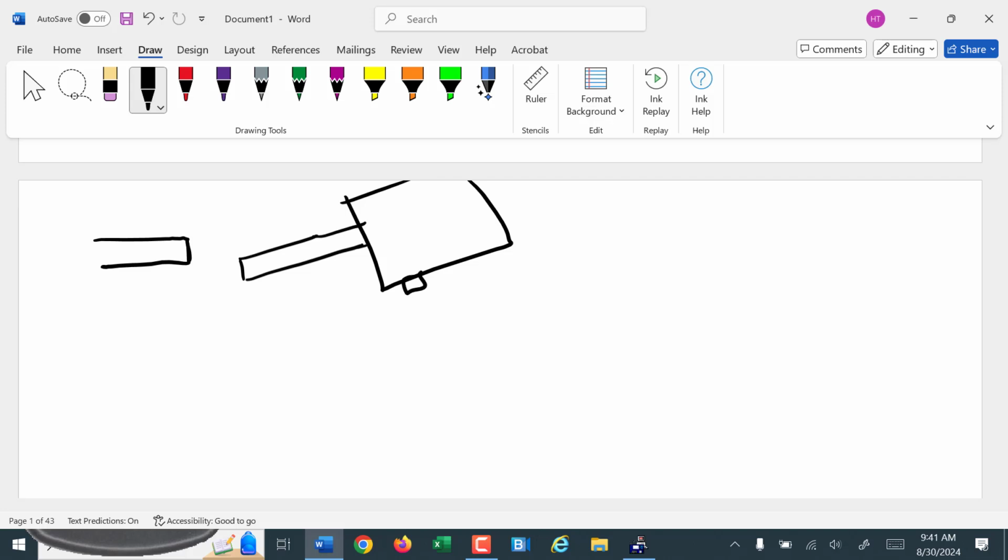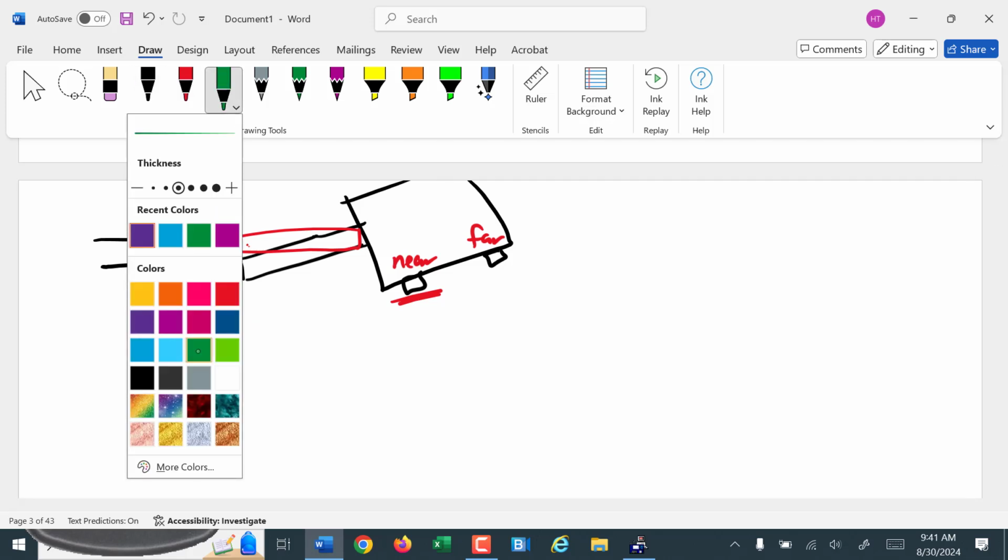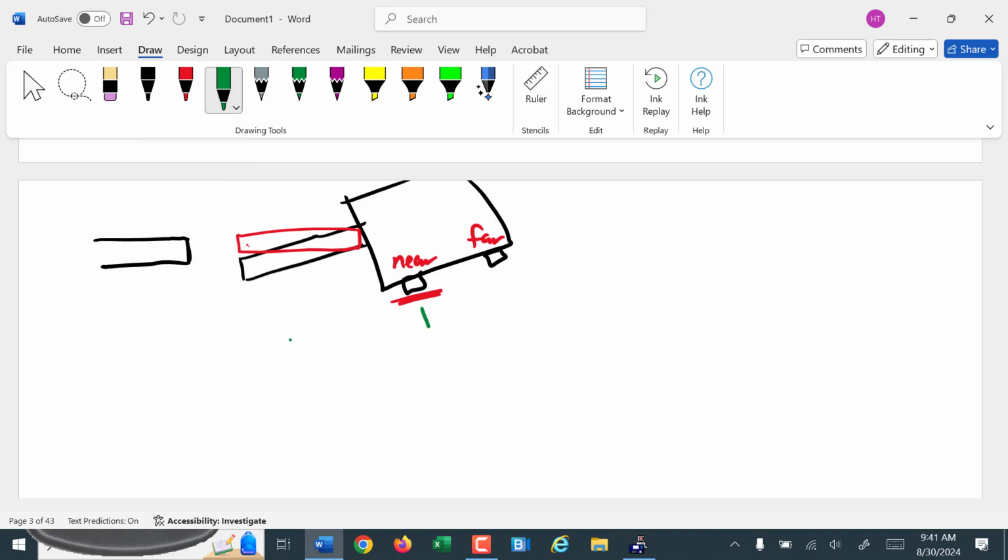And let's say we have, pardon my artwork. I'm a math teacher, not an artist. So we have a motor that's set up something like this. It's out of alignment, and we need to raise the end of the shaft. I'm going to call this the near and the far foot. Which foot has to be shimmed, the near foot or the far foot? Near foot. So shimming the near foot is going to raise the shaft.